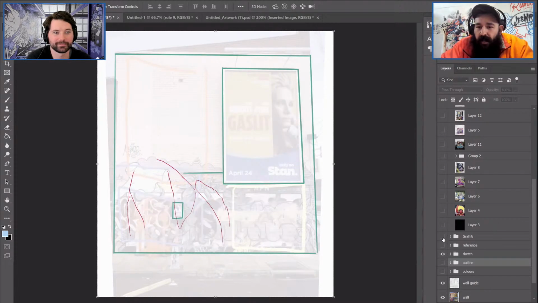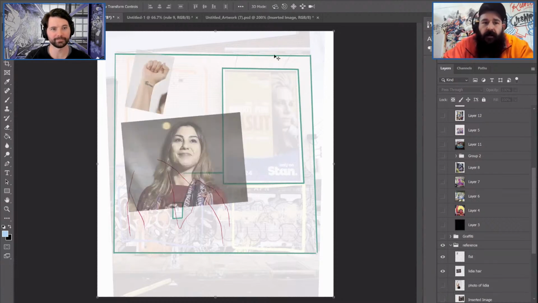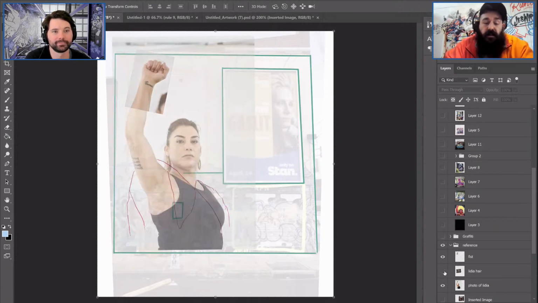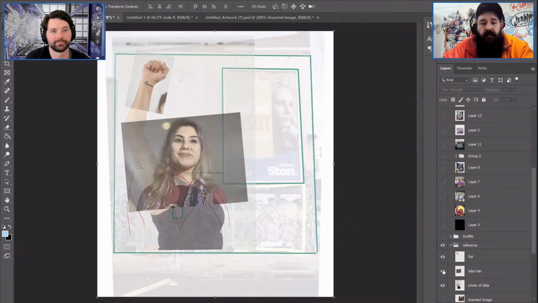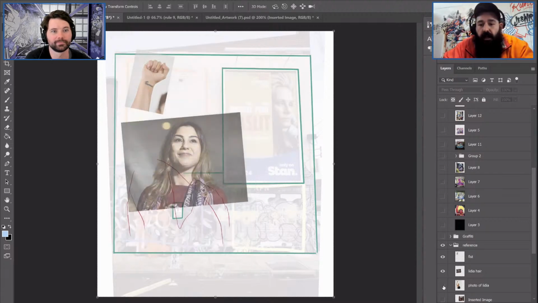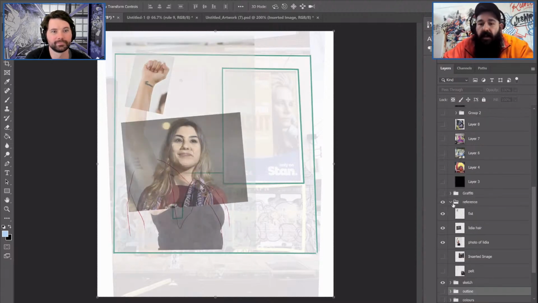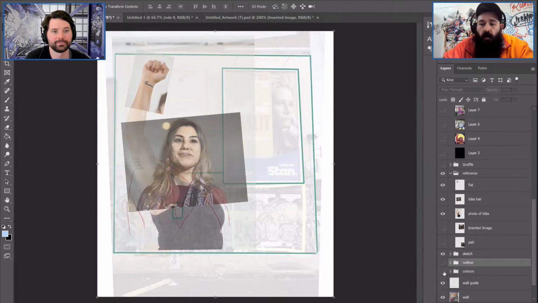So basically the way I took it through last time was I had my references to work from. You know, I had pictures of Lydia. I took my own photos, which I think is really important, and I wanted to do the things I wanted to do. Part of it was that she wanted to have her hair out, so I found references of her hair and drew her hair over it. And I knew it needed some words as well.